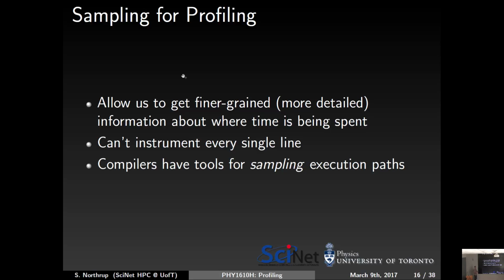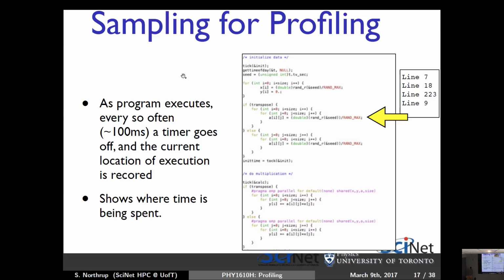So if I sample the code relatively fast enough, or with detail, I can actually get a pretty good representation without actually having to track every line. And we don't want to instrument, so let's let the compiler do some work for us. So the idea is the program executes as it's running, and then every so often, say every 100 milliseconds, the timer goes off and takes statistics about how often that function was called. Then it knows, okay, this was called, it takes 0.001 second, and at the end it adds them all up and gives you, as a percentage of your total, how much you've spent in each function. And it tells you where it is slow.